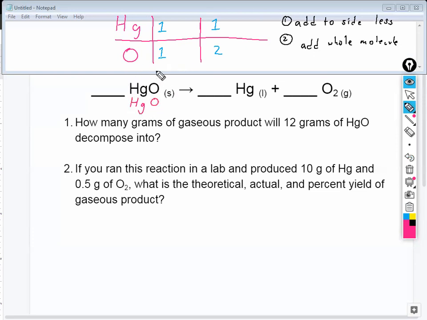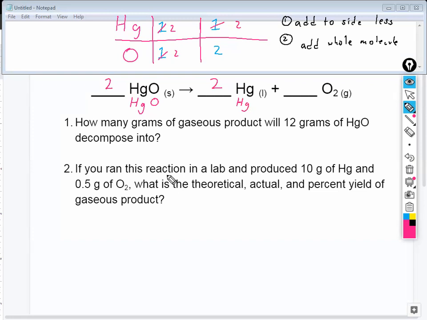Now, if we do that, we're going to change up our numbers a bit. We don't have just one, we're going to have 2 Hgs, 1, 2, and we have 2 oxygens. So we have 2 oxygens on both sides. The last thing we need to do is balance the Hgs. We're going to add an Hg on the right side. We can add this one by itself because it's just one element by itself. Now that gives me 2, and there you go, we have our balanced equation. All we need to do is put a 2 in the front here and a 2 in the front here. That's how we balance.